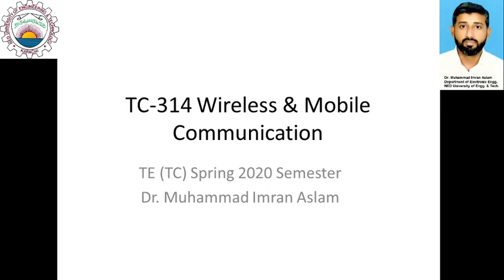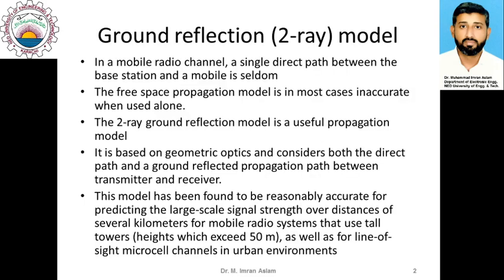We are now starting our third lecture for the fifth week of wireless and mobile communications. In our previous lectures this week, we discussed free space propagation modeling, and while doing so we calculated the free space path loss, and I explained that the free space propagation modeling and free space path loss model is mostly valid in scenarios where we do not have any obstacles between transmitter and receiver.